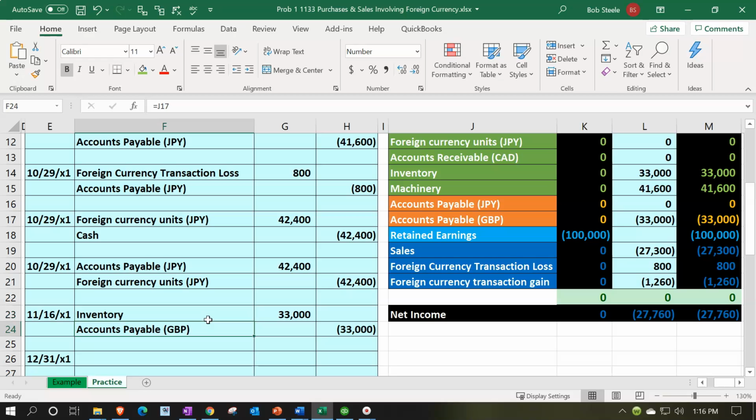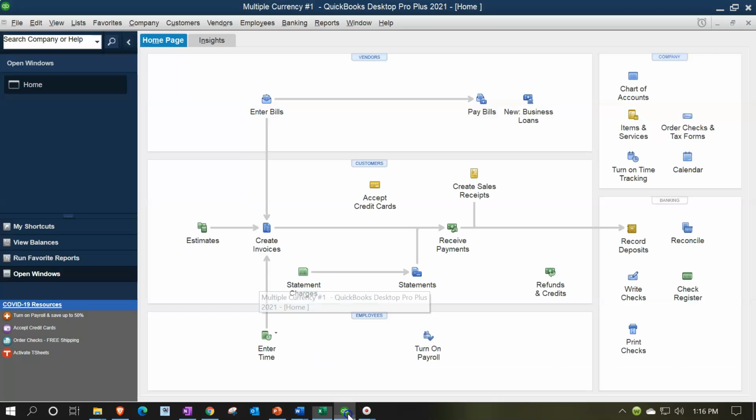We're not going to go through the units of inventory to track them using average or first in, first out. Weighted average would be QuickBooks' typical method. And then we have, in the desktop version at least, the accounts payable that will be going up, and this needs to be in the British pounds. So we need to make sure that we have a payable set up that is in British pounds so it can help us to track the changes in the currency exchanges.